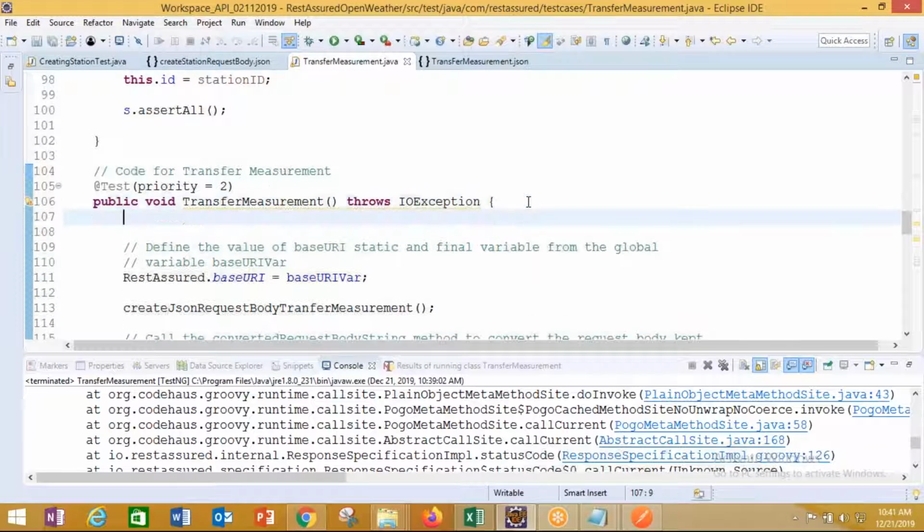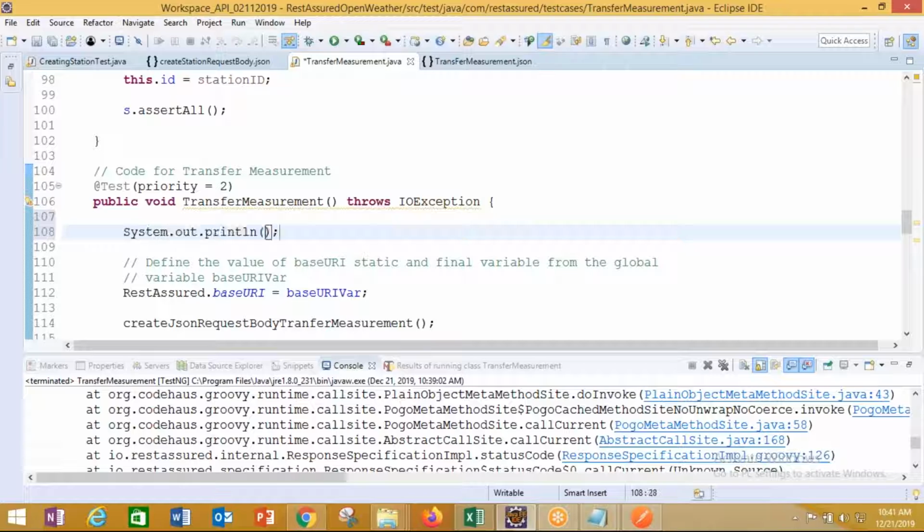So this is, I'll say, starting the transfer of measurements.